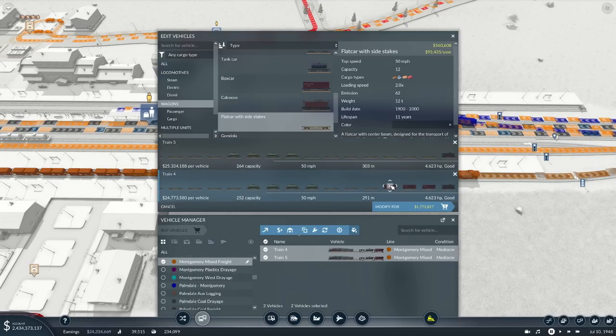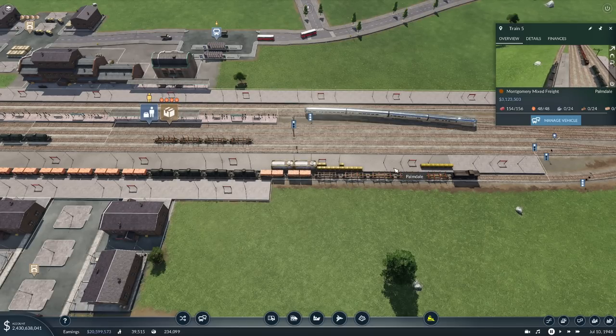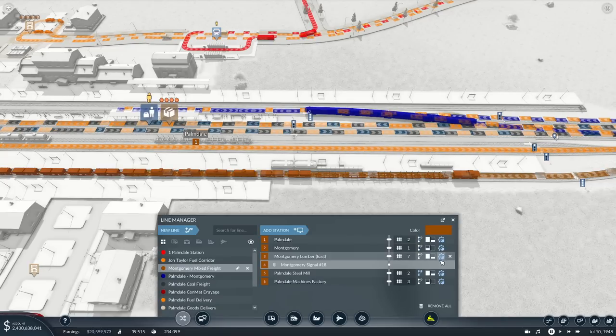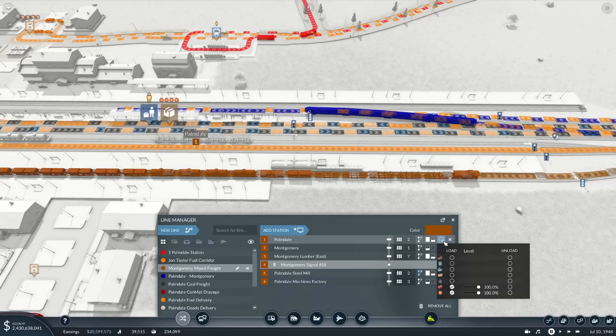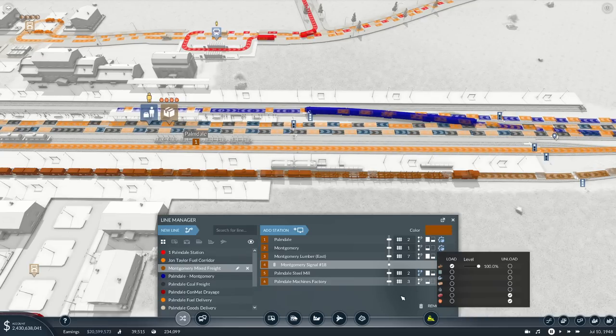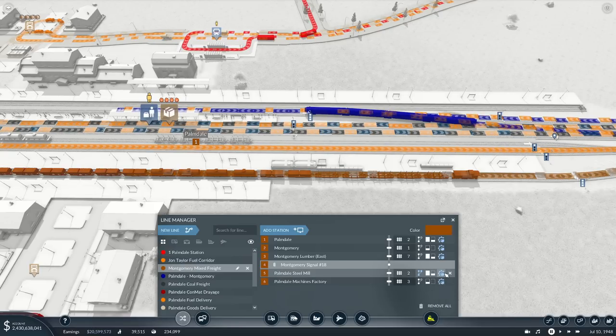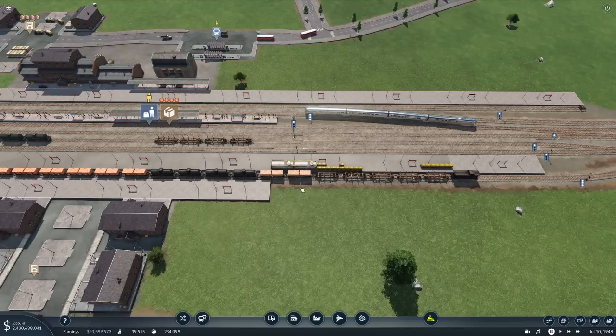One, two, three, four. And we'll set the orders as well. Make sure you don't pick up any. It shouldn't, actually. It should remove them, but we'll just double check. Montgomery mixed freight. Let's make sure you're not picking up anything you shouldn't be. Yes, yes and yes. You should have just got rid of the stuff, and yeah, it's got rid of it automatically. Look at that, guys. We're good.